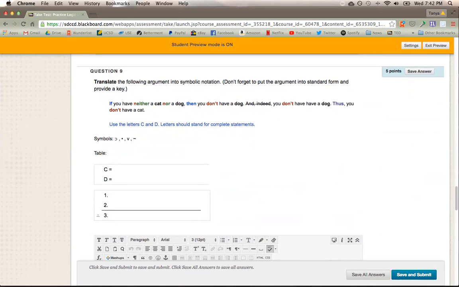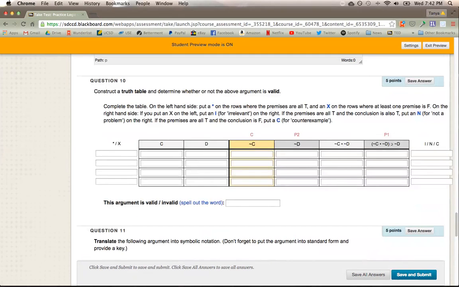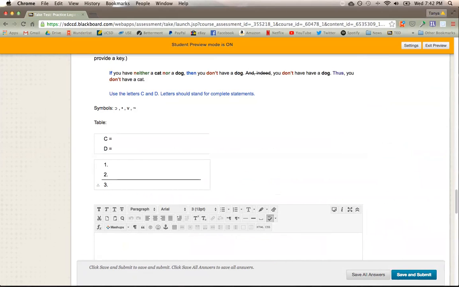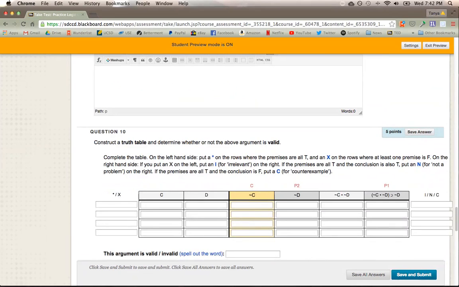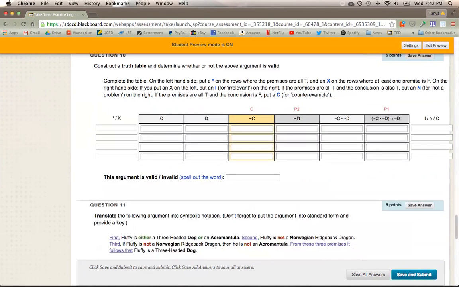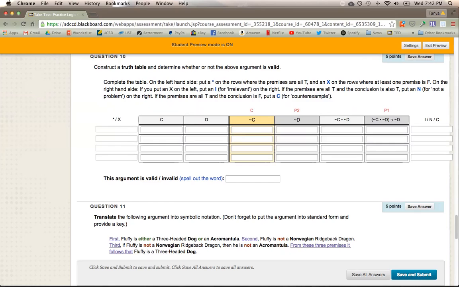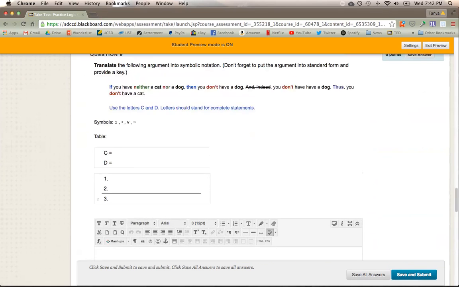Okay, translations. Now, a hint: since I constructed the truth table for you, normally when I give a pen and paper version of this quiz, I give you this and you set up your own truth table, but because I wanted to auto grade it, I made the truth table for you, which means you can double check your work by looking ahead to see what's in the truth table. The premises and conclusion are going to be in the truth table. So that's a big hint. Okay, but let's do it the honest way.